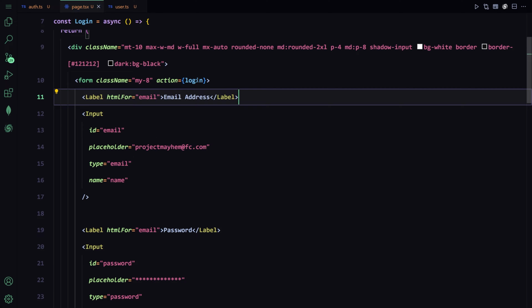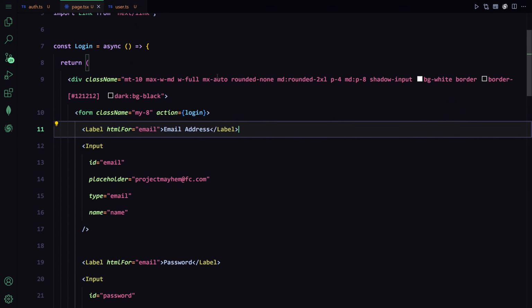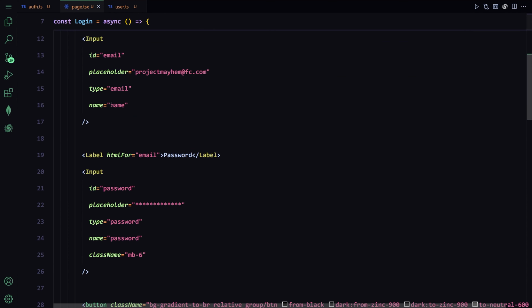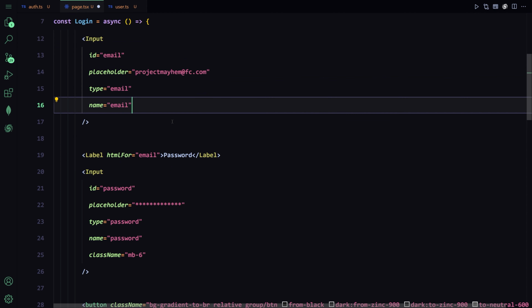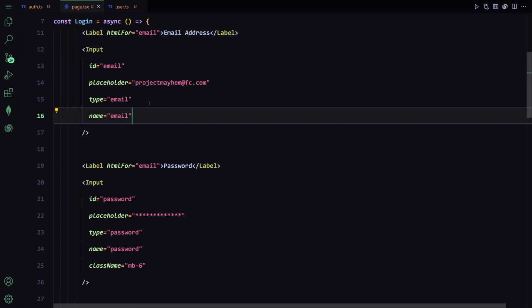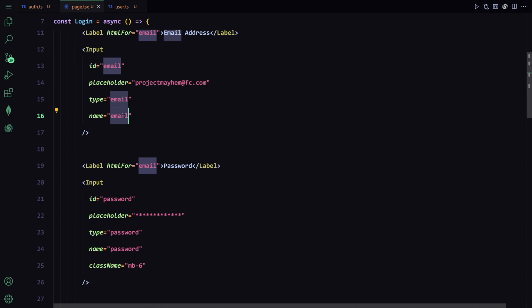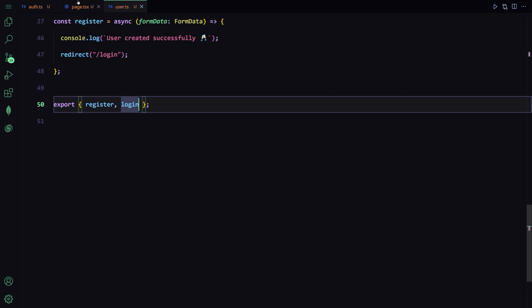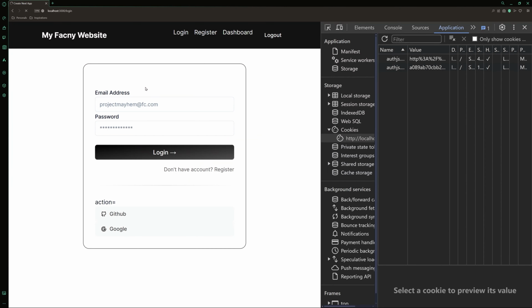So I faced this error a lot. The reason is, here you can specify the name, and I set that to name, but we don't want that. We want that to be email. Now if I save my file, it was giving us a null value, and null cannot be passed from the client component to the server component, so that's why we were getting that error. Now let me refresh that.